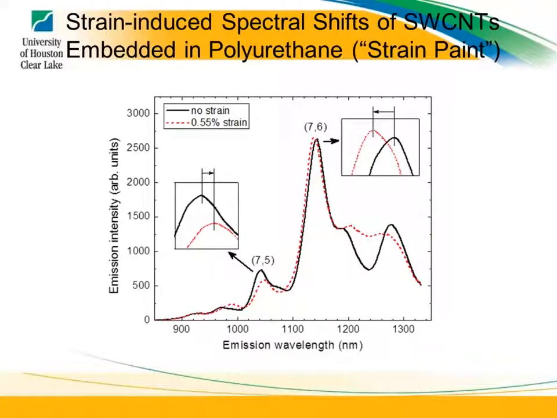And also you can see some other bands. This is the (9,5) band, but there are some other nanotubes under the envelope there. This is (8,6), right here is (10,2), and here is (9,1). So it's very hard to determine exactly how they're shifting. If you stick with just the two, (7,6) and (7,5), you can actually see a shift. If we could select just (9,5) and (8,3), (9,1) I think is where it would be, or (10,2) and (9,5), they would shift even more, and the shift would be even easier to detect.